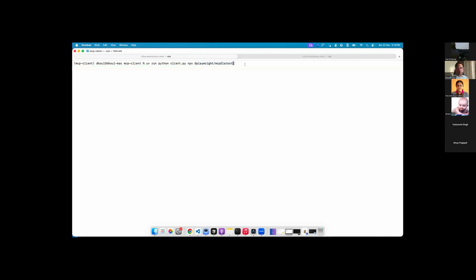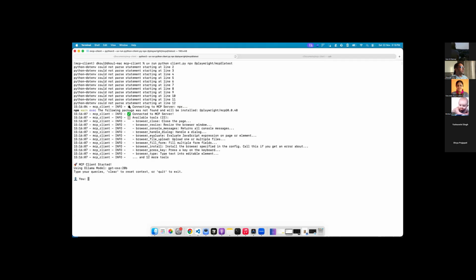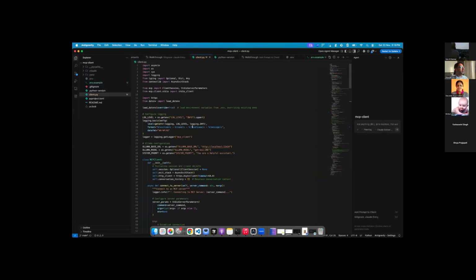Okay, so as you see, it is connected to Playwright's MCP server. There are 22 tools available that I can use. And it is using the Ollama model, GPT OSS 20 billion parameter. So it is the same model that was in our code. If you look here, right? My Ollama right now has 6 models. I can use some other model as well.